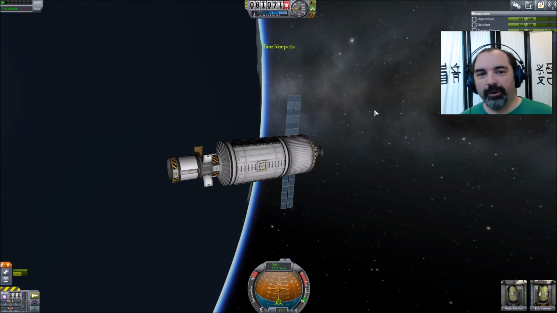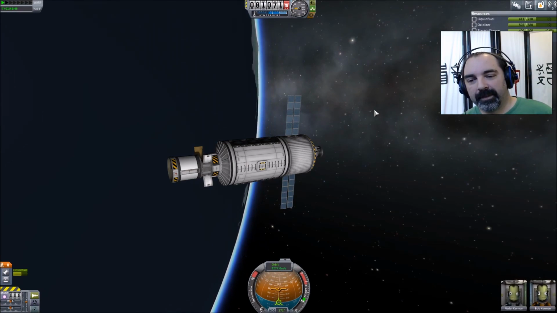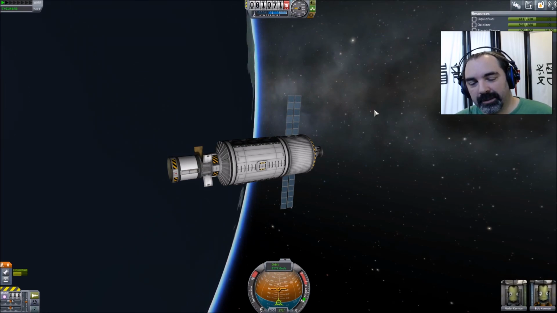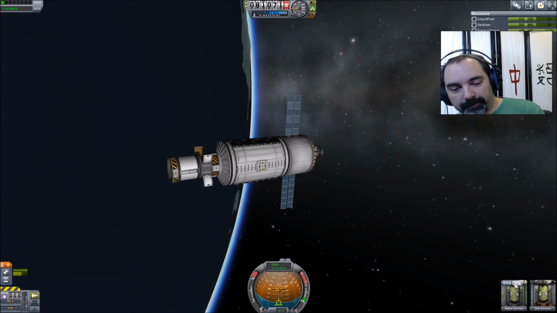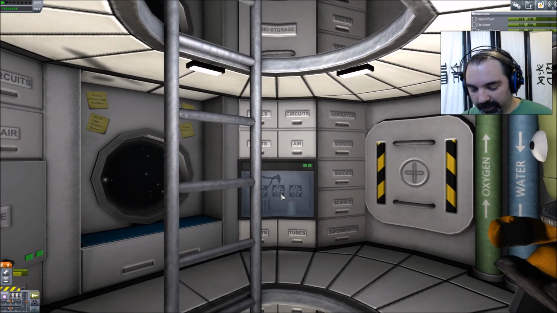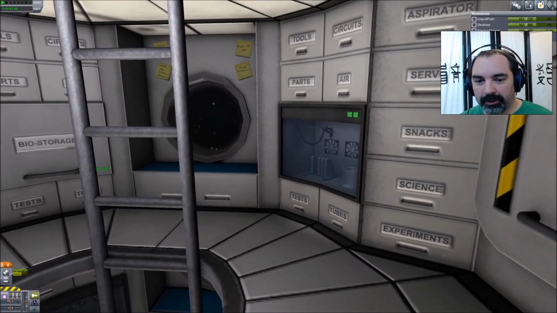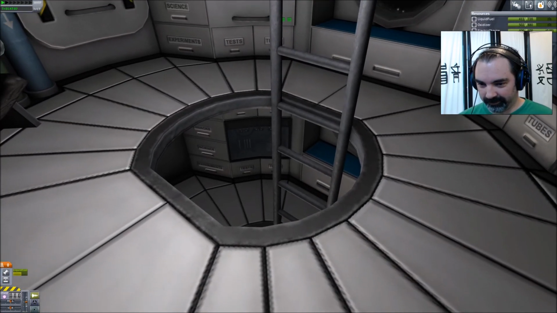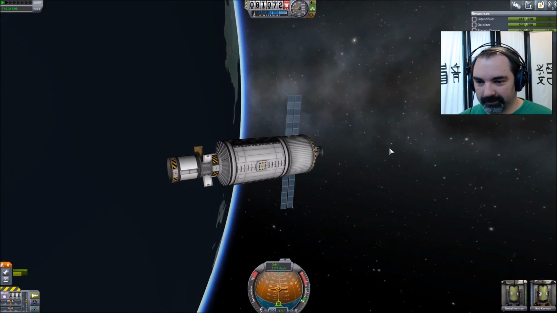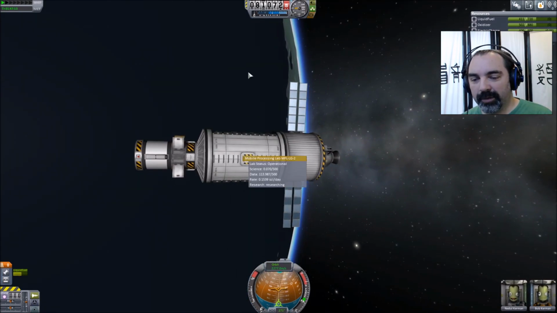There you have it for episode 17, our very first permanent satellite, or space station, our very first permanent crewed space station. Here we have these guys in here, looking around, doing science stuff. And this station is now going to generate some science over time.